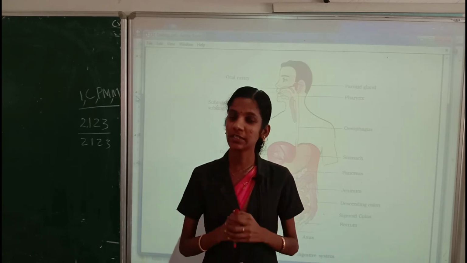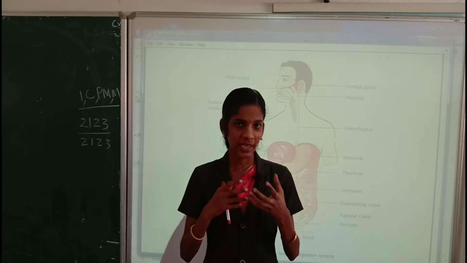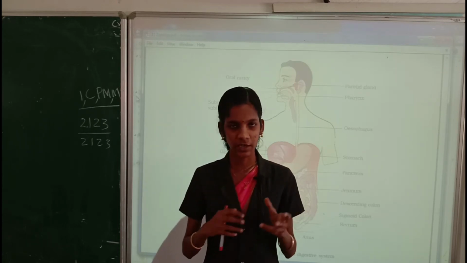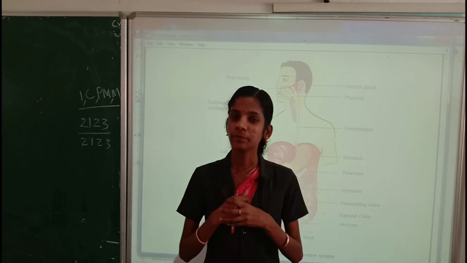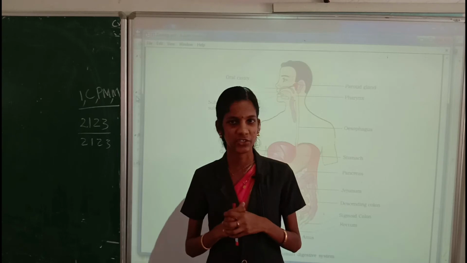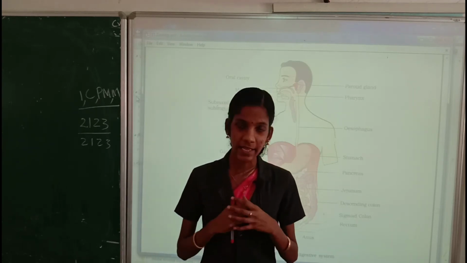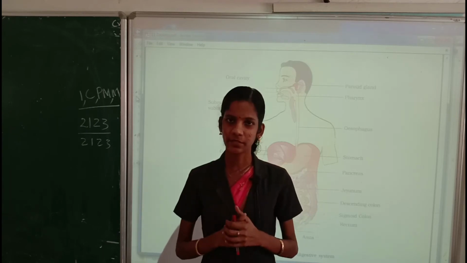The first set of teeth is known as milk teeth, and the second set of teeth is known as permanent teeth. Since we are capable of forming 2 sets of teeth during our lifetime, we can say that we are the animals that are capable of showing diphyodont dentition. Okay, and another important peculiarity of your teeth is that your teeth are of different types.